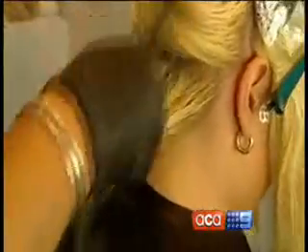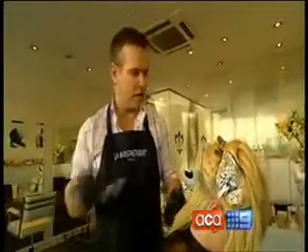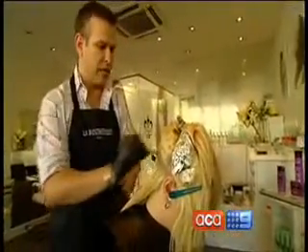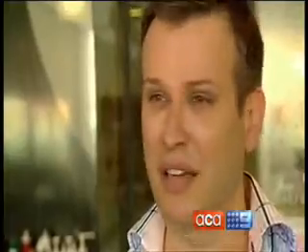But some of the hair elite do question the clip-ons. Celebrity hairdresser Troy Thompson won't touch them with a ten-foot pole. He says there's a new look for 2010 — it's all about looking natural. You're going to see a lot of solid colours, but they must look natural. You can still have great warmth or cool colours, but get away from the foils — foils are done.